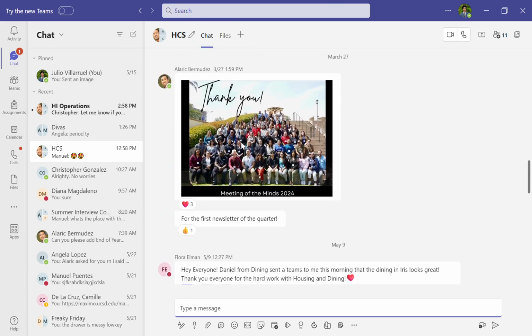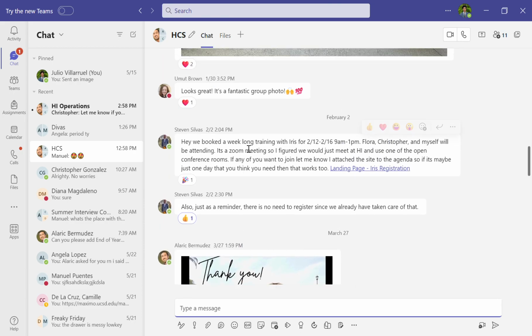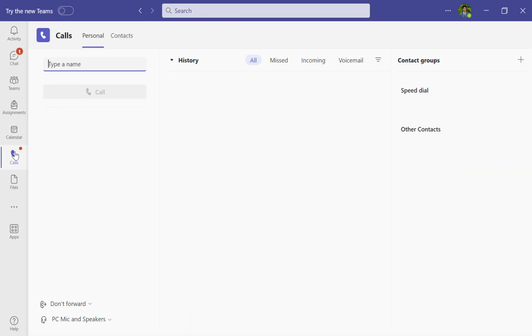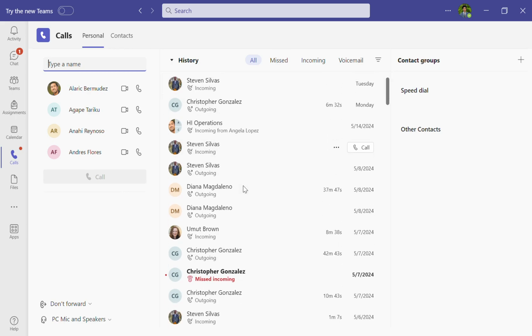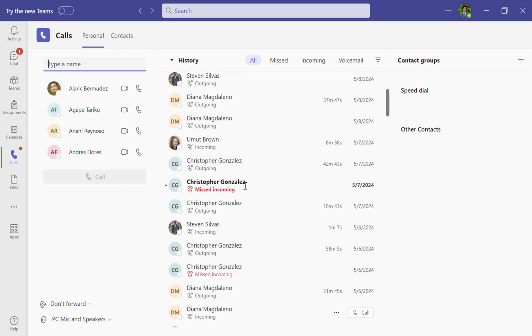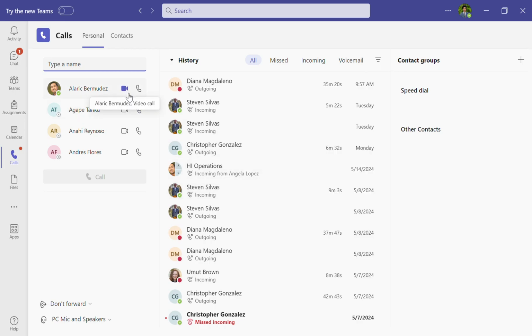You can share images. You can also share attachments, and you can also video chat with groups or individual people as well. And then you can also make phone calls as well. If you want to more specifically just make phone calls, you can also select the calls module. And then right here, you can see all your teammates that share in the team, and you can individually video chat with them or make a phone call to them. So that is all you need to know about Teams. And yeah.